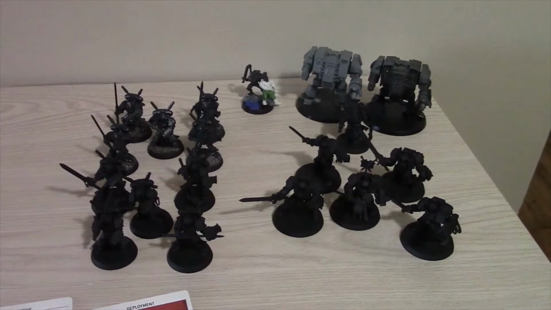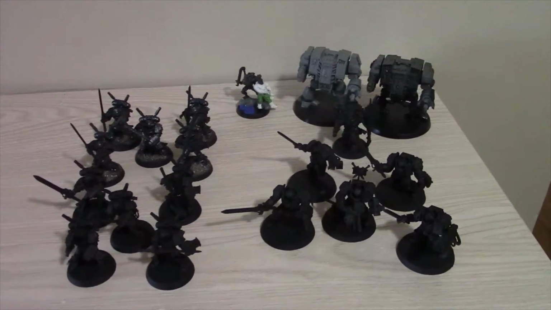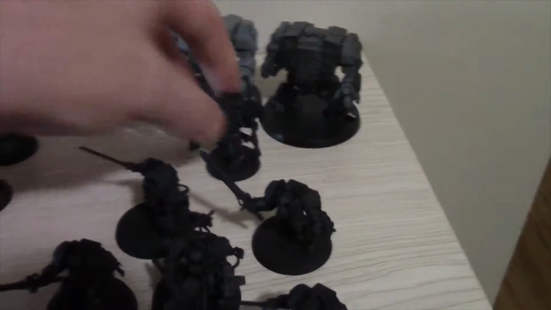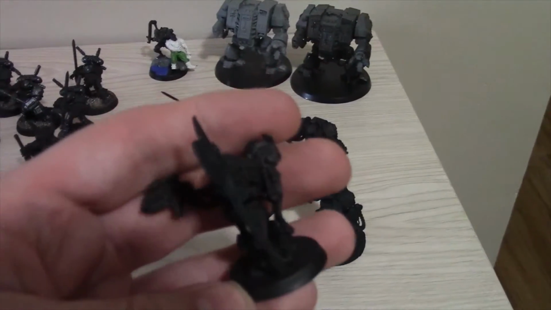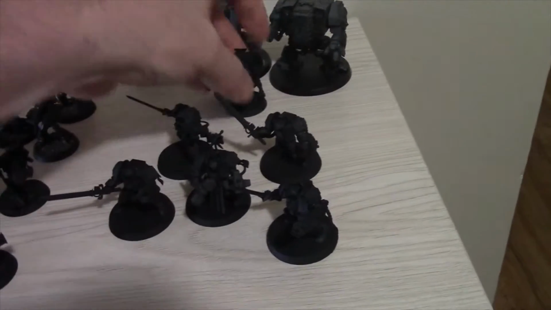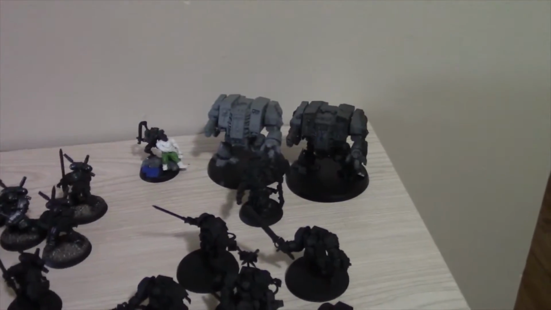This will be Grey Knights versus Space Wolves. Start off with the Grey Knights. We have a Tech Marine. It's kind of hard to see there. He does have a full harness, I just don't know where the arms are, so he doesn't have it today. He has Gate of Infinity for his psychic power.